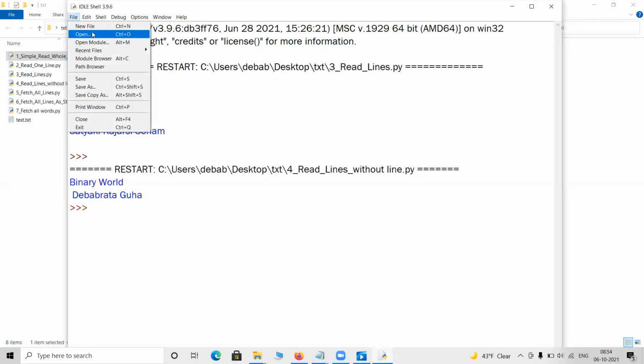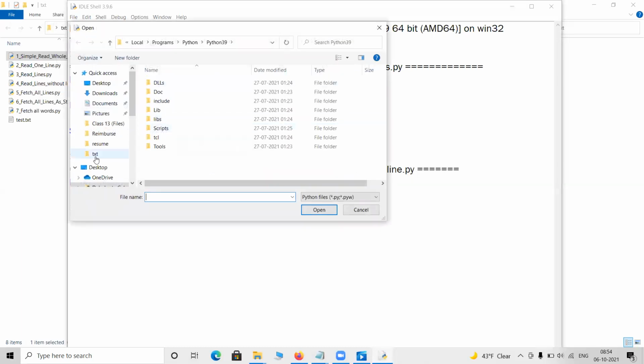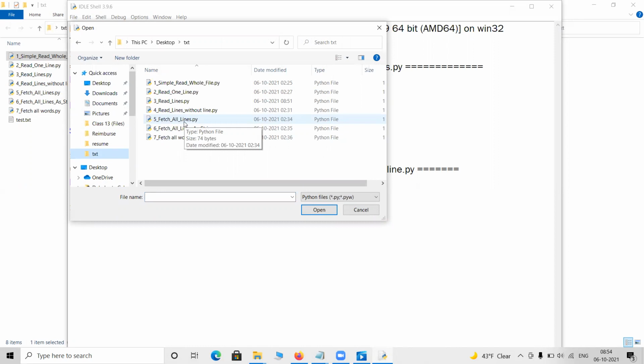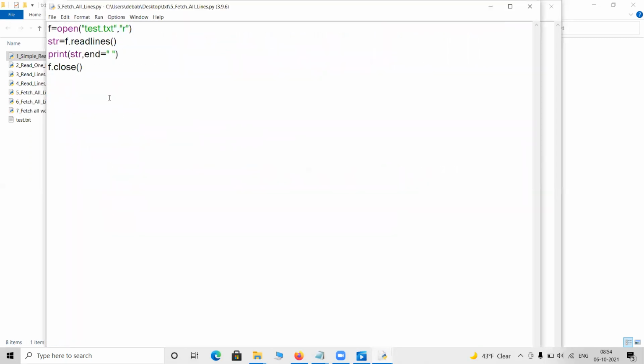Open, fetch all lines. The function to be used here is readlines. Last time we used readline three times, but here it will be enough if you use readlines just once. Let me take a look.